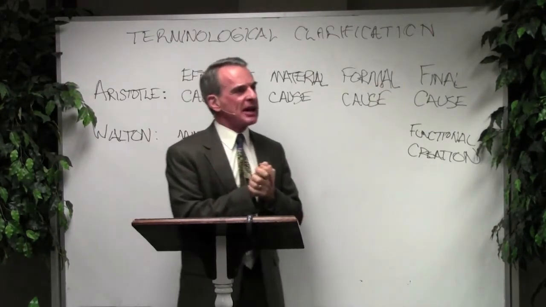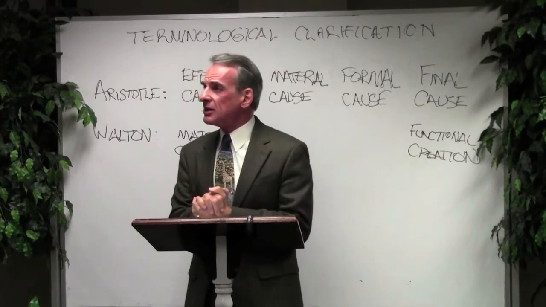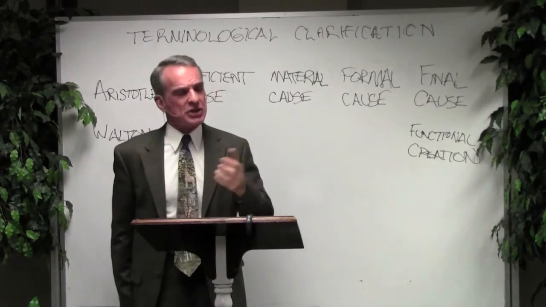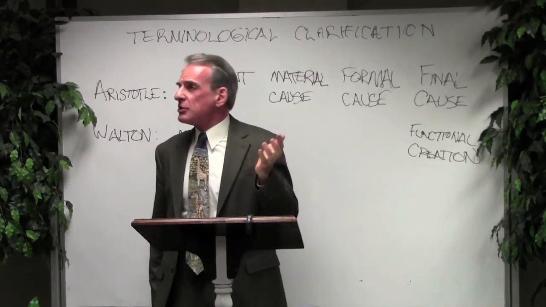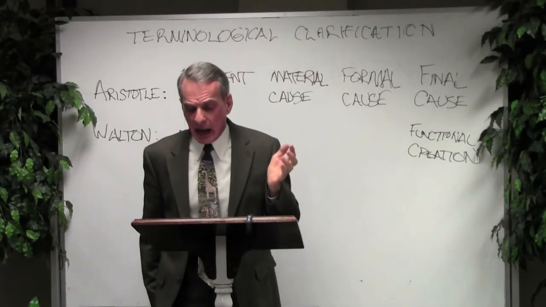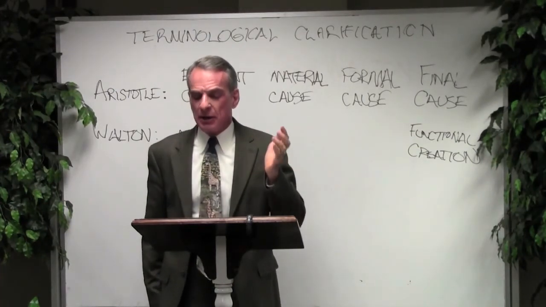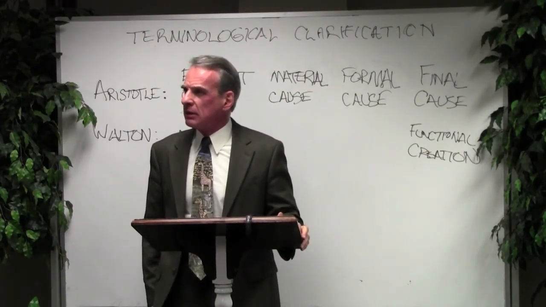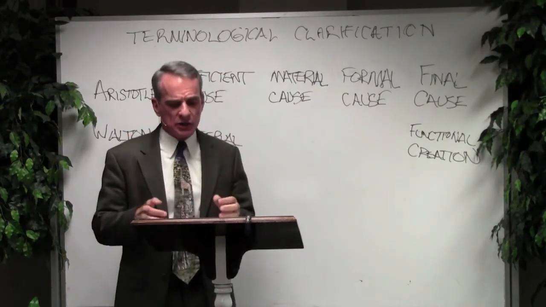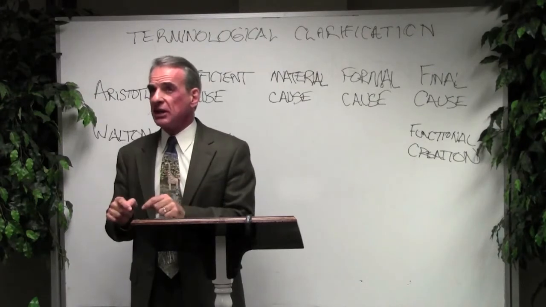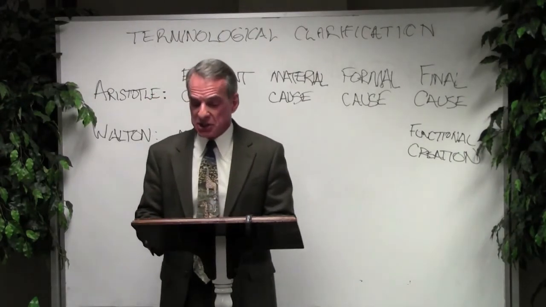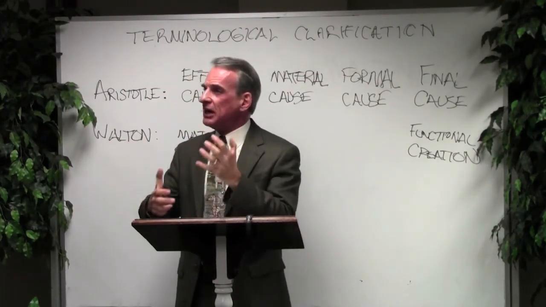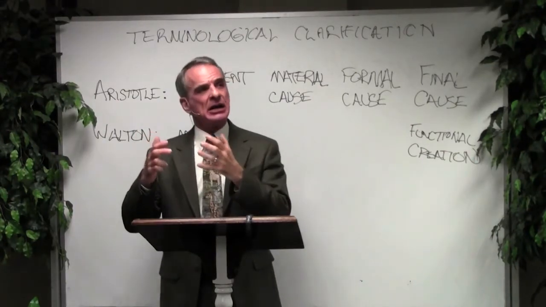Well, I think the reason is because he has an inaccurate understanding of what it is for a material object to exist. He says, what does it mean for something, say a chair, to exist? He answers, in our culture, a chair exists because it is material. Now, that's obviously wrong. If you were to grind up a chair into bits, the same material would still exist, but it would no longer be a chair.